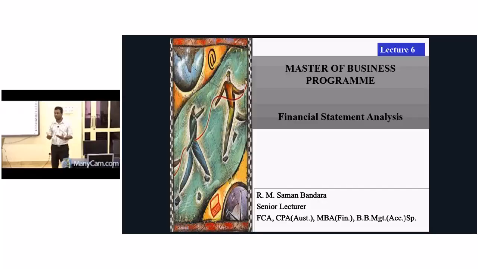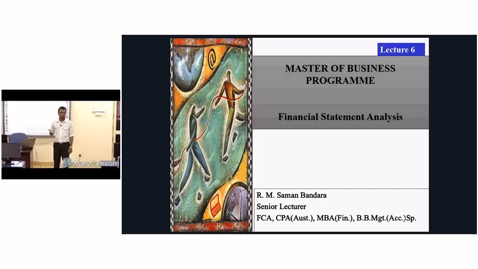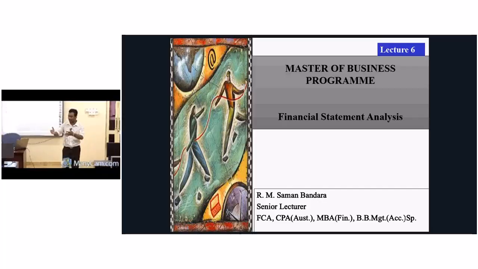So I'll do a small story today, a very small one, and see the way that we can analyze. Even I think you started with a multinational company to analyze. But I feel we need to start with a very simple, very basic level entity. Then only can you understand, let's say if you start a sole proprietorship business, at least how do you analyze your financial position at the end of a year? So we have to start from that point.